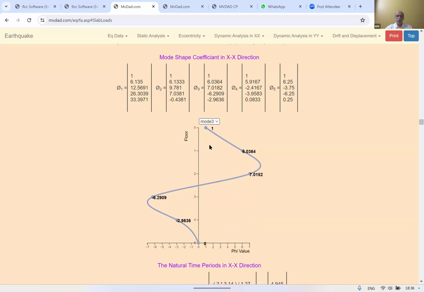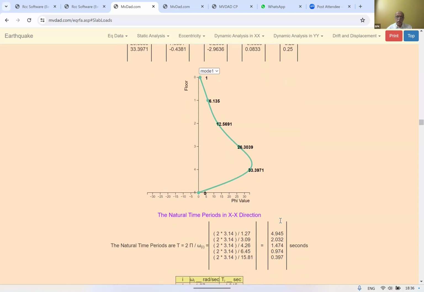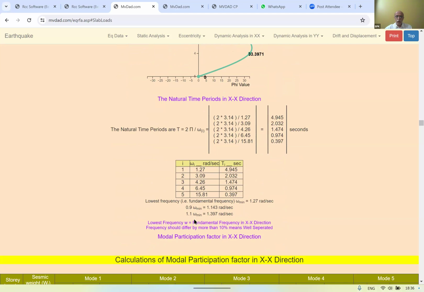These are the dynamic values: 5.91, minus 2.4, mode 5, 6.25, minus 3.75. Natural time period we have calculated. We have to find the lowest frequency, and the frequencies should differ by 10%, meaning well separated.